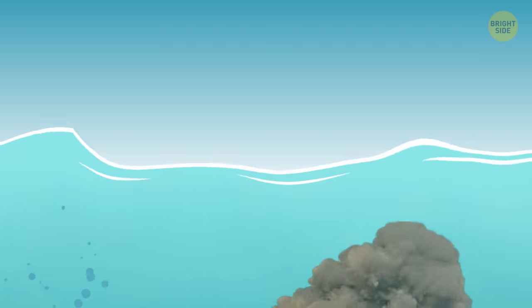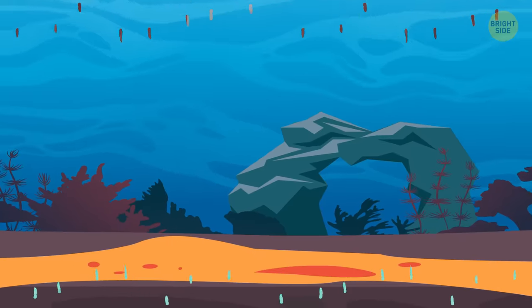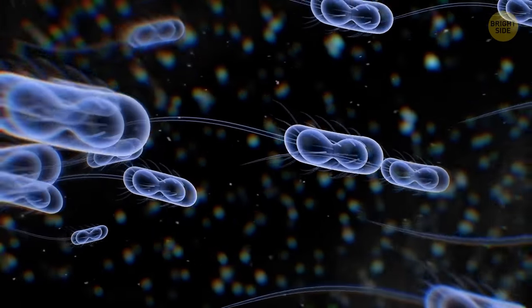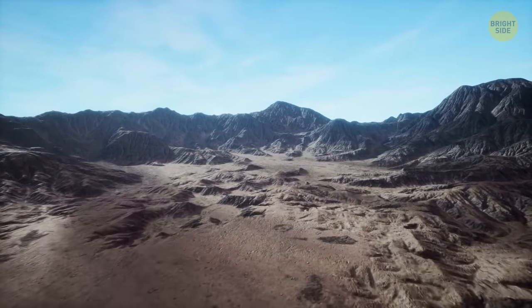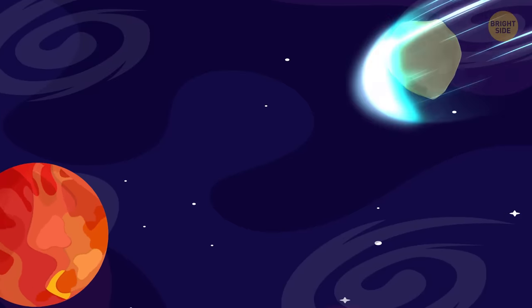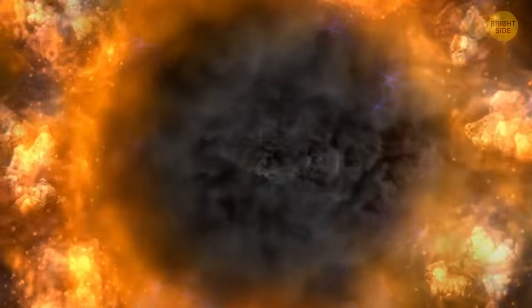Meanwhile, the oceans boil too. There are hundreds of underwater volcanoes, and they erupt as well, throwing out thousands of tons of gas and magma. If magma stays mostly on the bottom of the sea, gases go up and make the water hot and acidic. Much of the marine life can't adapt to the changing conditions this fast, and lots of species face mass extinction. Only the sturdiest remain — microscopic creatures that somehow survive boiling temperatures at the crevices in the ocean's bottom. In the next few hundred or even thousand years, life on Earth is virtually non-existent. About 95% of all living things are gone — basically the same as what happened when a meteorite struck the planet in the era of dinosaurs. Volcanoes have wiped out life, leaving only a veil of darkness in the sky, plains of ash and solid magma on land, and acid instead of water in the ocean.